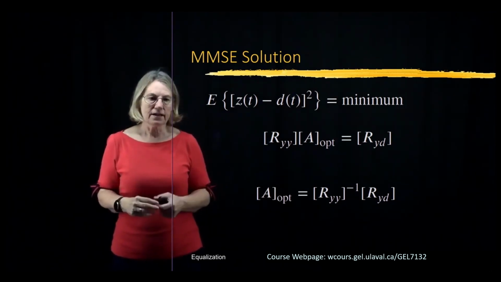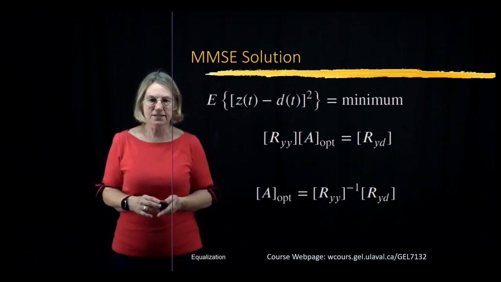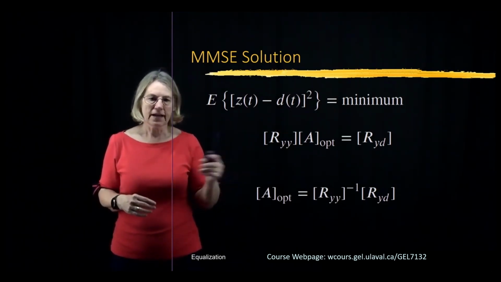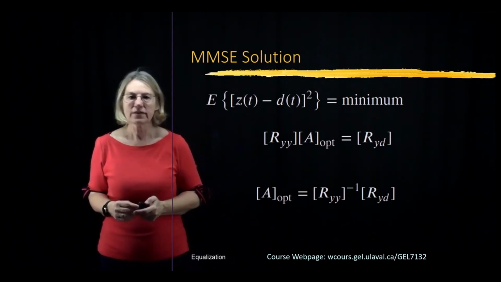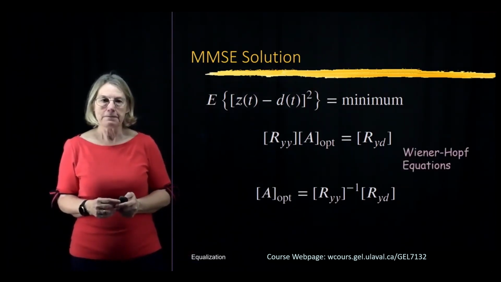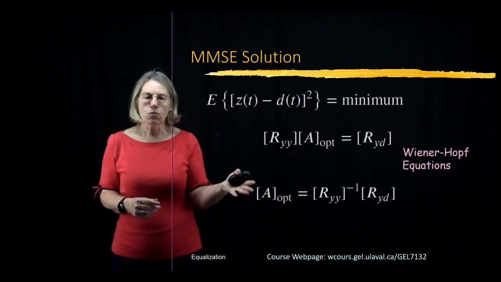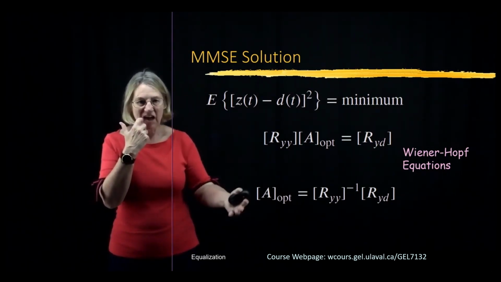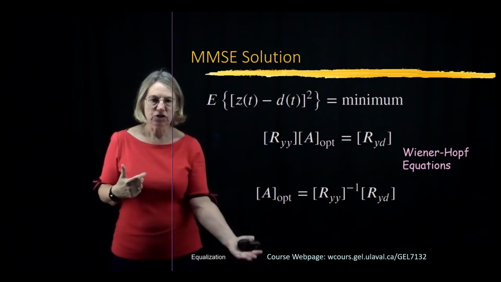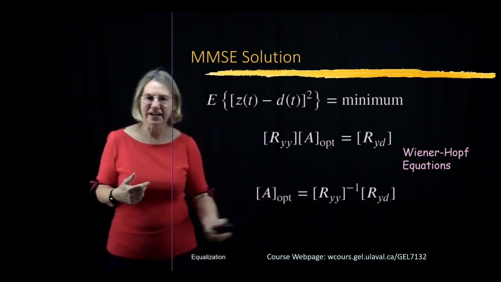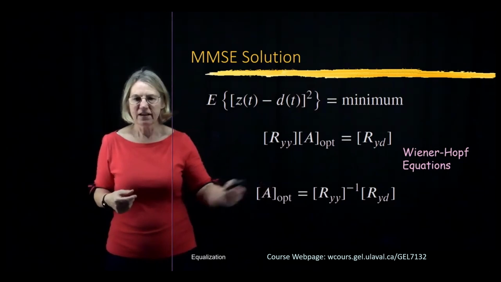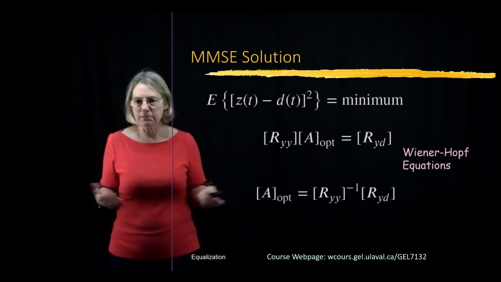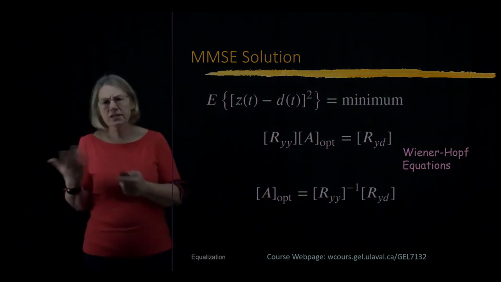This assumes that I have all the statistics on the channel, how correlated they are with time, which allows me to calculate the optimal coefficients. This is known as the Wiener-Hopf equations. It's a system of equations. If I think of this as a vector, I have 2n plus 1 individual equations that I can solve in order to find the optimal coefficients. This is a system of equations which comes up often in communications and in other applications.